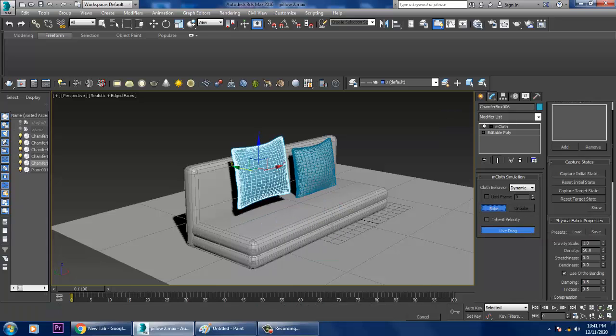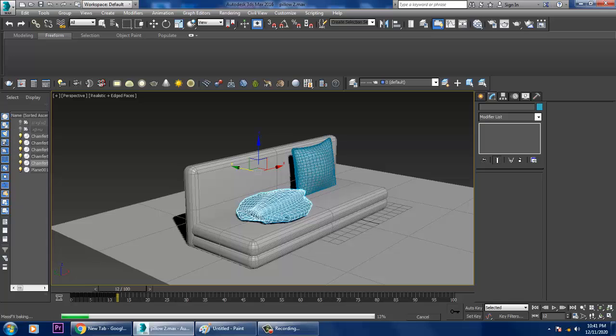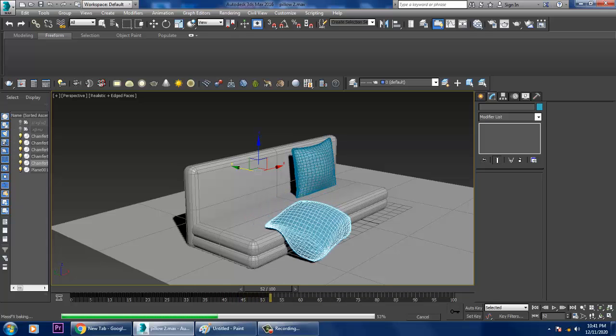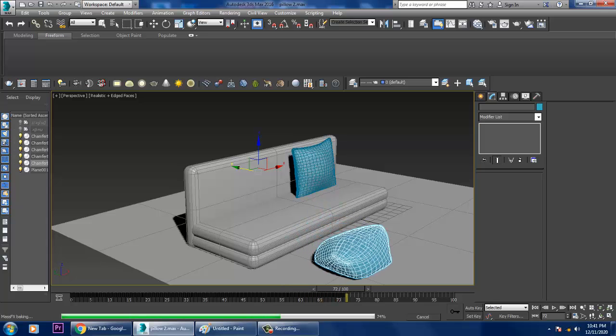If you click on this bake option, you can generate that stuff, and you will see that it acts on the timeline.